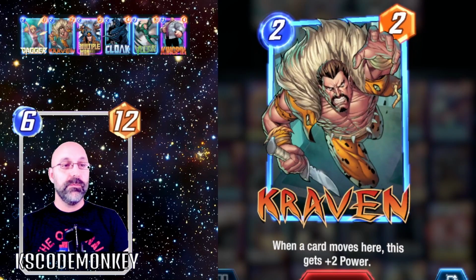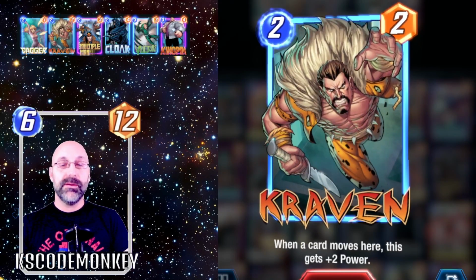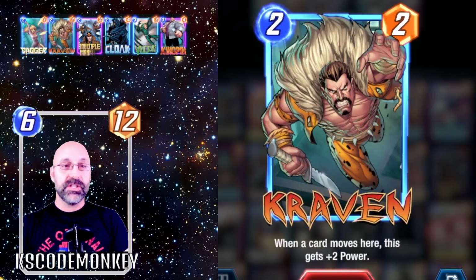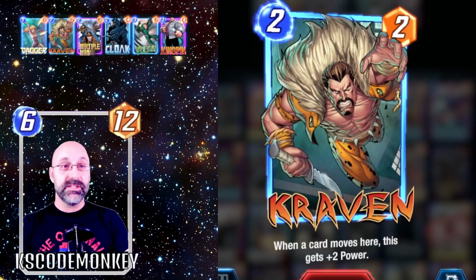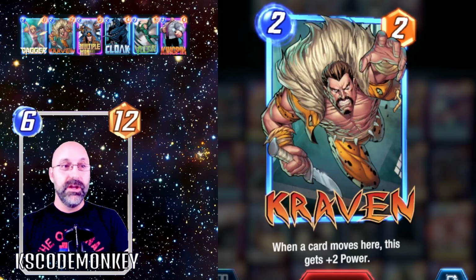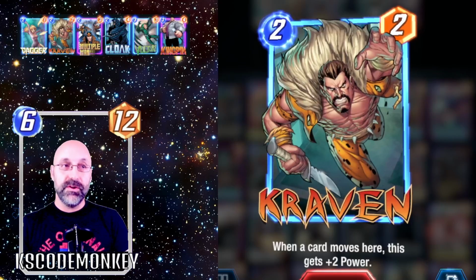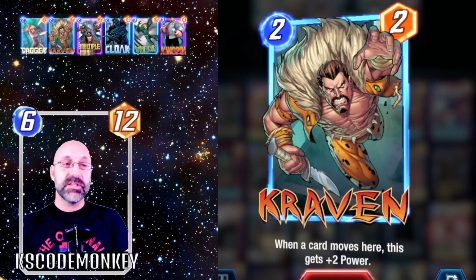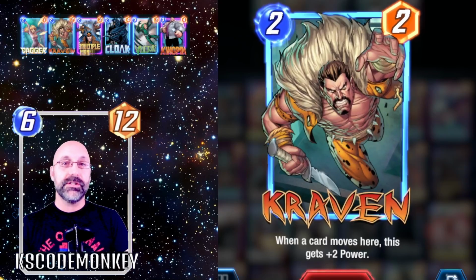Craven is another one. When a card moves here, this gets 2 power. So if you can play him early and then the Bifrost moves him and any other cards you've played there, along with any cards your opponent plays that gets moved to that location, Craven will get +2 for all the cards, yours and your opponent's, that move. So even if you don't have a move deck, this might be another card you could put in just to take advantage when the Bifrost does show up.